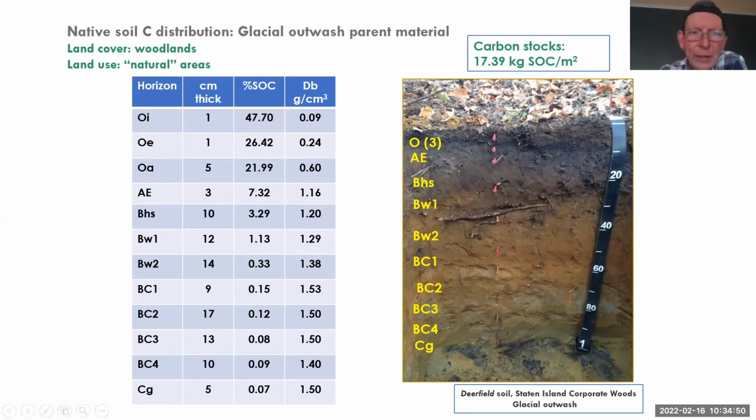And what I wanted to show out here was, in the native soils, the soil organic carbon is really concentrated near the surface. Okay, it's all near the surface, and they're all pretty thin layers there. Okay, and that's unlike some of your anthropogenic soils.